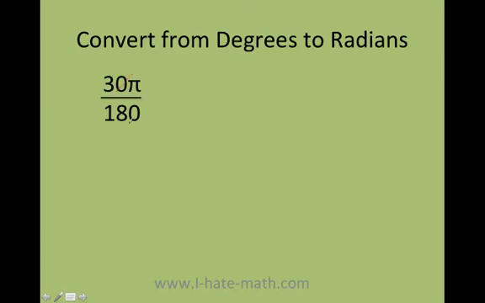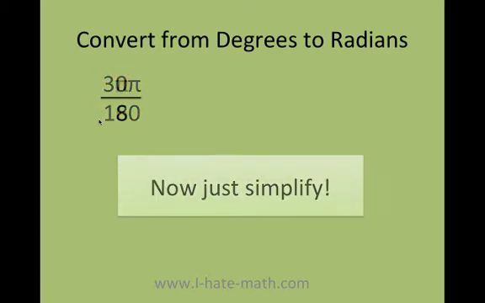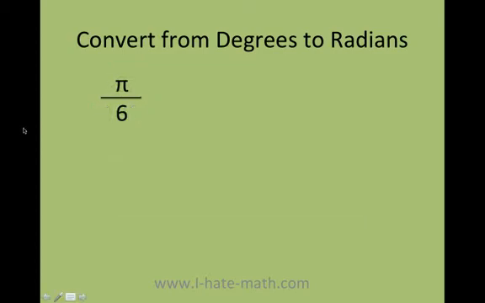This 0 goes away with this 0. Then I have a fraction 3 over 18. Notice I do not touch the pi. Now 3 over 18 is the same as when I divide both by 3, 1, 6. And my answer is going to be pi over 6. That's it.